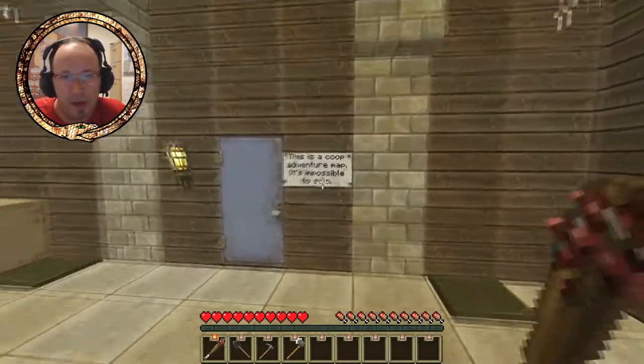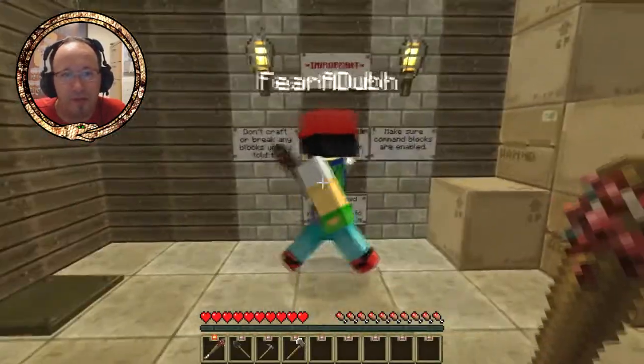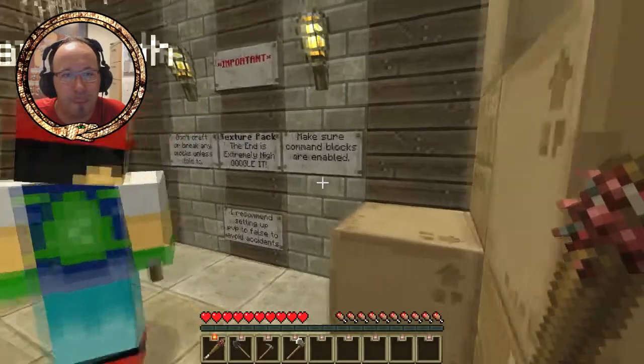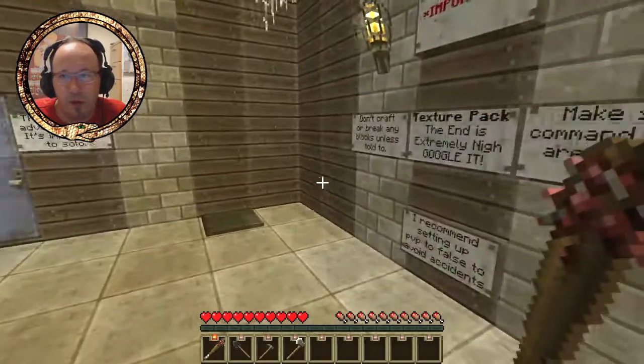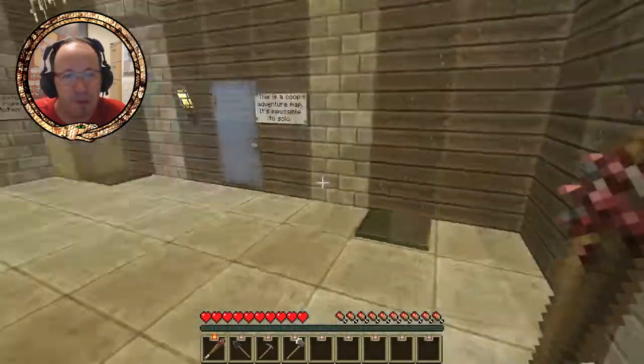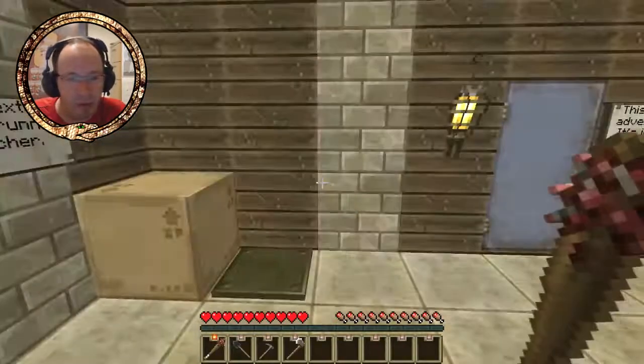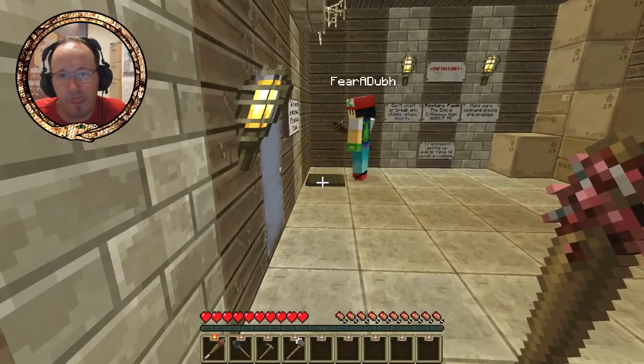I know, as it says here, it's a co-op adventure map. Can't do it on our own, so we have to play together. Okay, we're using the right texture pack. Extreme end is extremely nigh. So I guess we have to jump on these pressure plates to start the game off. Here we go. Ready? I'm ready.